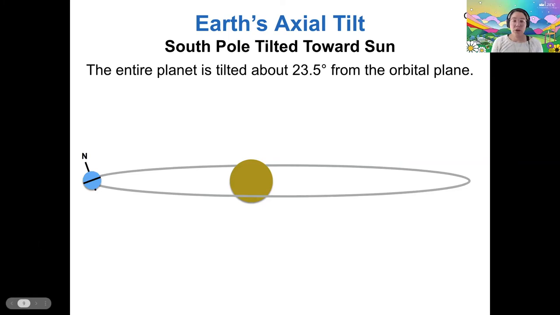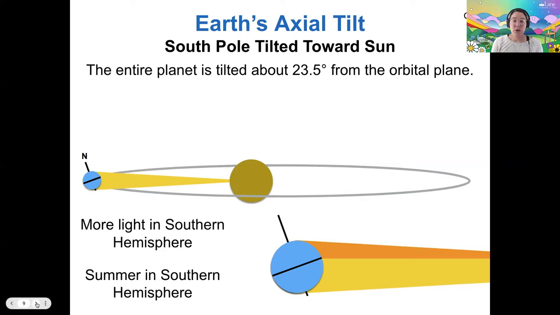So if we look at Earth at perihelion when it's closest to the sun, then at that time of year, the southern hemisphere is pointed toward the sun. If we consider the sunlight that comes from the sun incident upon the Earth, the southern hemisphere is receiving more total amount of sunlight, so it's summer in the southern hemisphere.